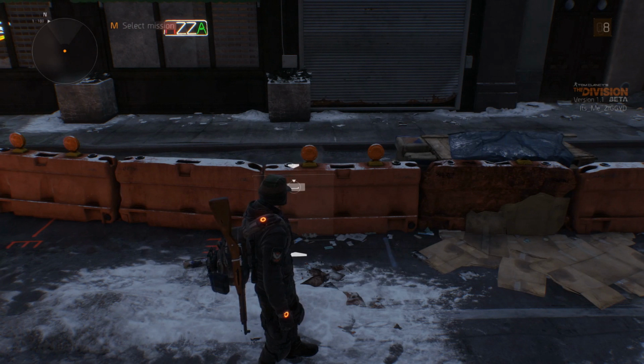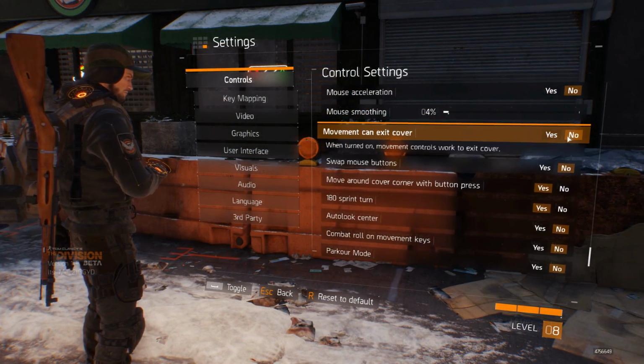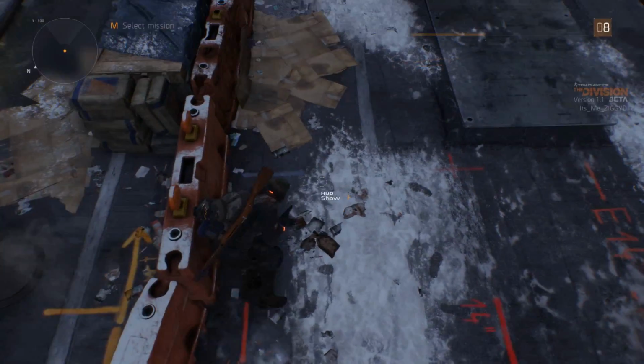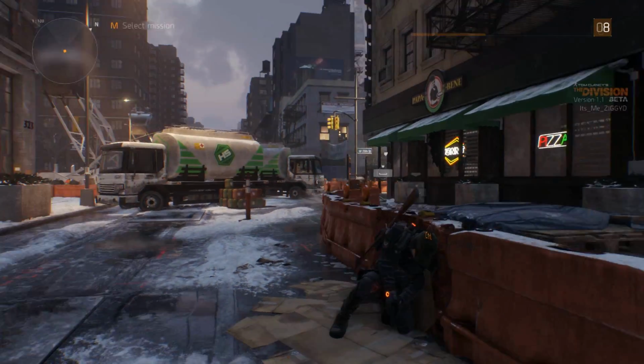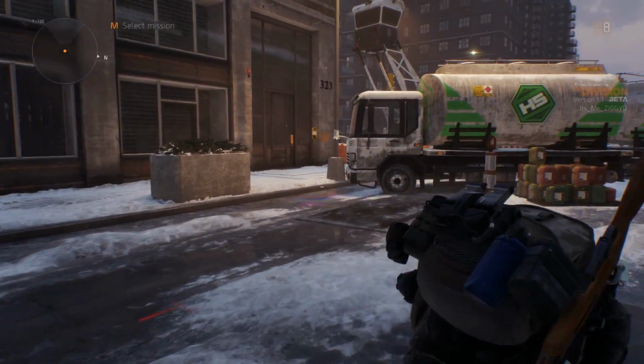Instead, by turning this option off, you'll have much more precise control over exactly when your character leaves cover. So, with movement can exit cover turned off, which is what I highly recommend, when you're in cover, it doesn't matter where you're looking, your character will continue running along the cover system, so we can proceed moving along this wall even while we look away.